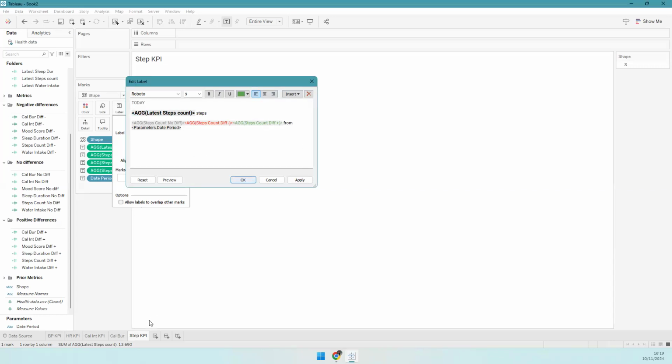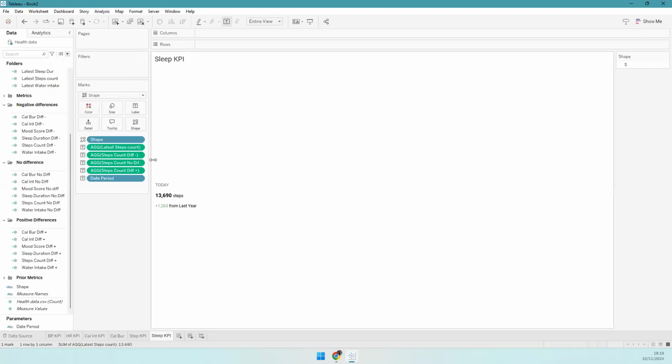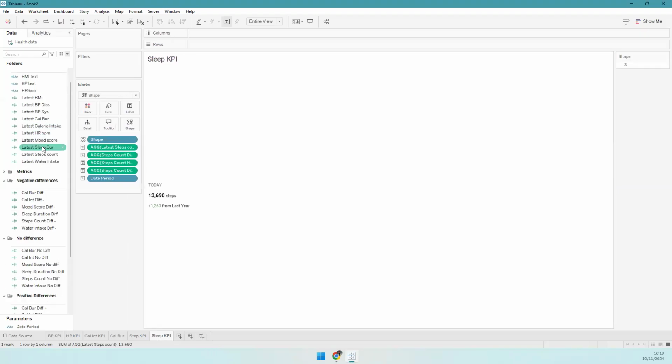Okay. I'm going to be duplicating this now for the next one, which is steps. Then we have sleep duration. I believe this should be sleep KPI. I'm just going to replace them. So this latest sleep duration will be on latest sleep, right?